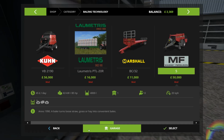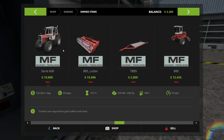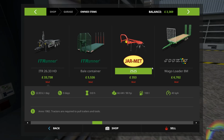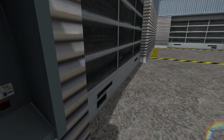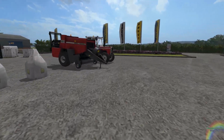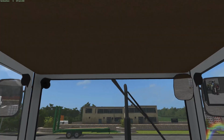It needs 85 horsepower. How much does our 698 have? Out of curiosity. 90. Oh, it can't run the windrower, but it can run that quite easily. So there is our brand new equipment. Massey Ferguson 698T, right beside the 5 baler.